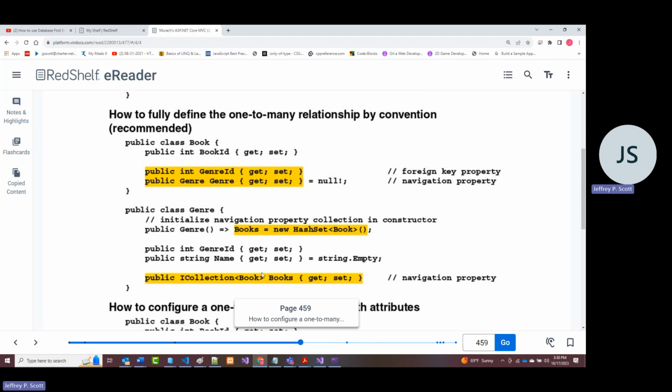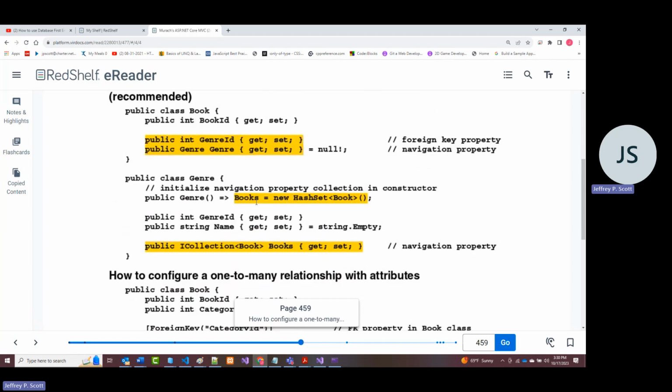Now, when you look down here, this is how you would do it with the Fluent API. In fact, what they're saying here is, if you want to be sure, initialize a navigation property in the constructor. This is book. This is genre.